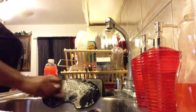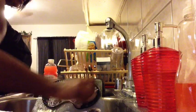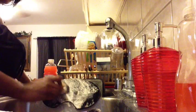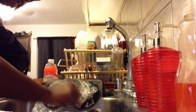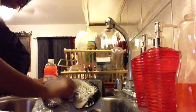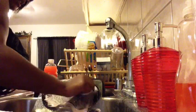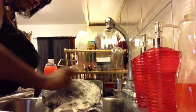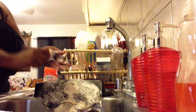And now you can start seeing that the oils have broken down in this brush, because it's lathering up really nicely. And the soap, of course, is now white. And again, I'm not pushing down on the brush hard. I'm just letting this little pad do what it do. Let it work its magic. You know, that Palmolive, a little goes a long way. Look, that's how this brush is still dirty.